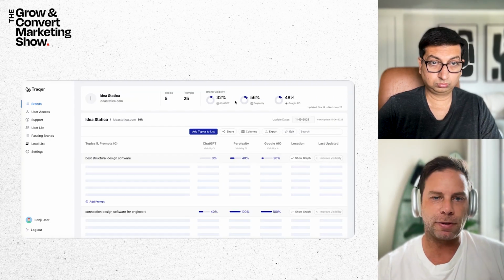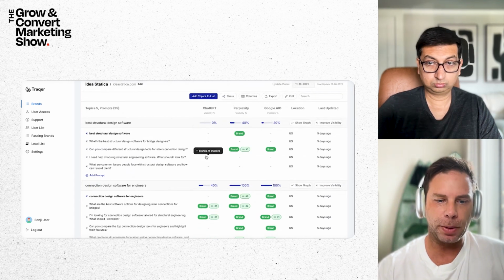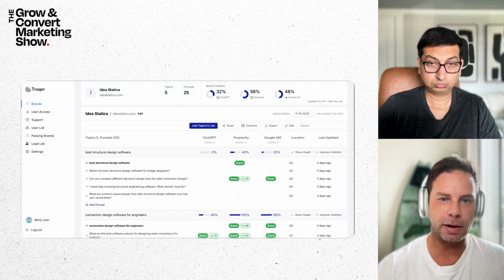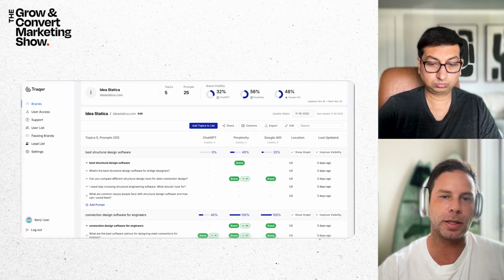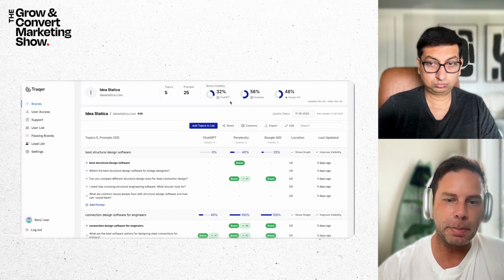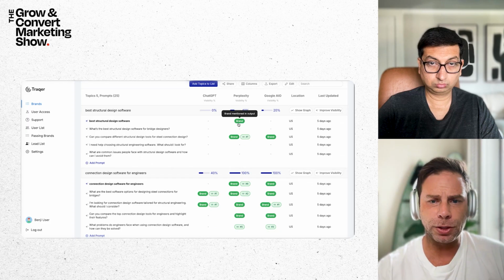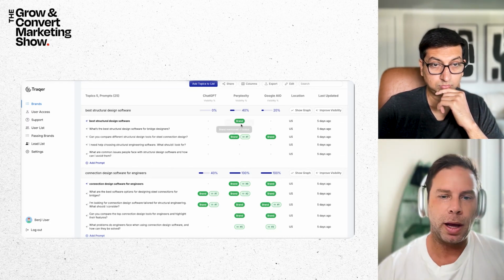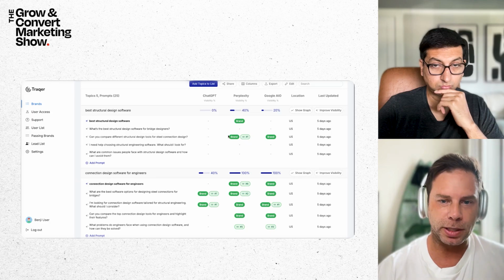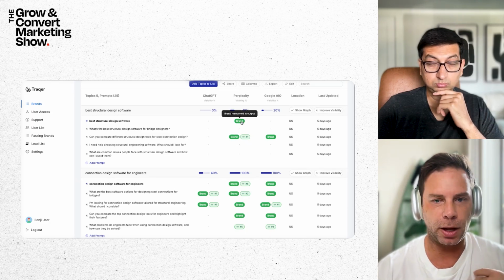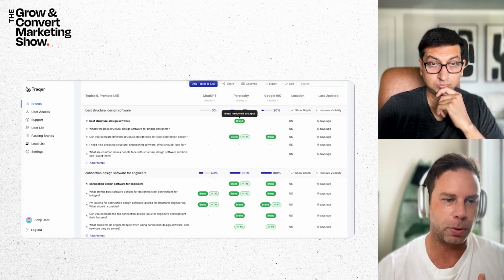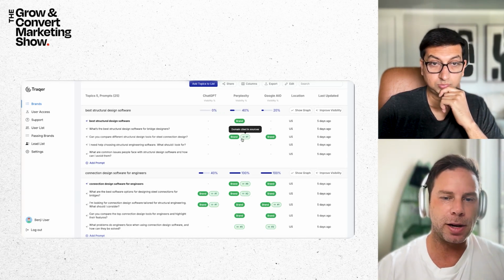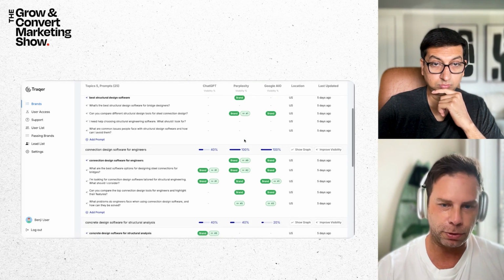But that was a big differentiator, showing the visibility by channel and making that really visible in the product instead of trying to hide it and having some drop down to see the visibility by channel. Another key thing was distinguishing brand mentions versus citations. We thought it's really important to distinguish these two things because to us, a brand mention is really the only thing that's important in terms of reporting to the client. We'll talk about how to use the citations in a little bit to inform strategy.